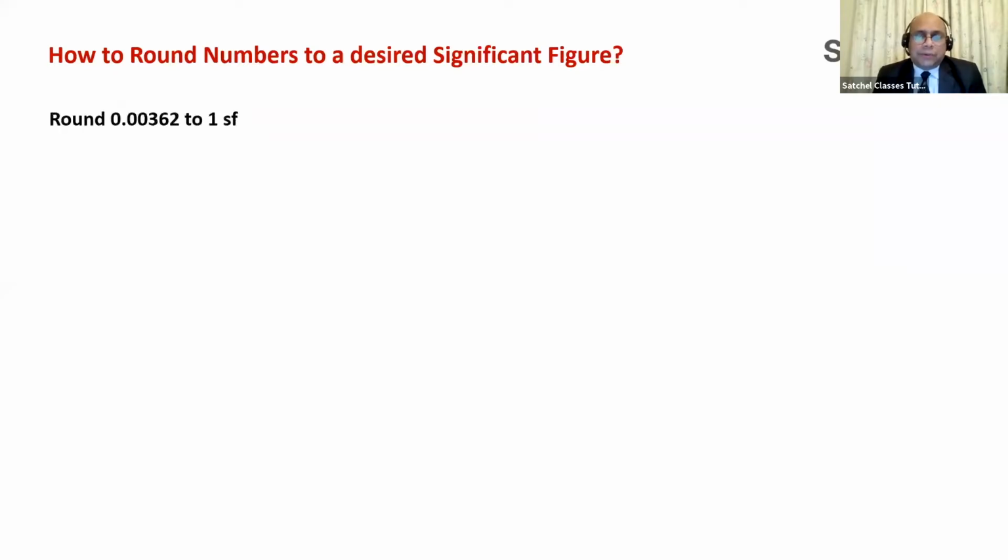Well, let's take one more example, but in this case, let's take a decimal example. So how do we round 0.00362 to one significant figure? Let's first write the number as it is, 0.00362. And because we need to round to one significant figure, we'll first underline the first significant figure. So which is the first significant figure in this? Well, as you know, to find out the first significant figure, we need to ignore the zeros, if any. So from the left, I see that there are 3 zeros. So we have to ignore that. The first non-zero digit from the left is 3. So that's your first significant figure. So we have underlined that.